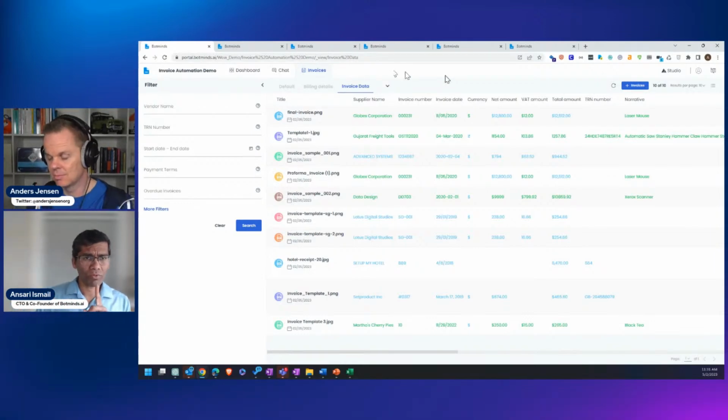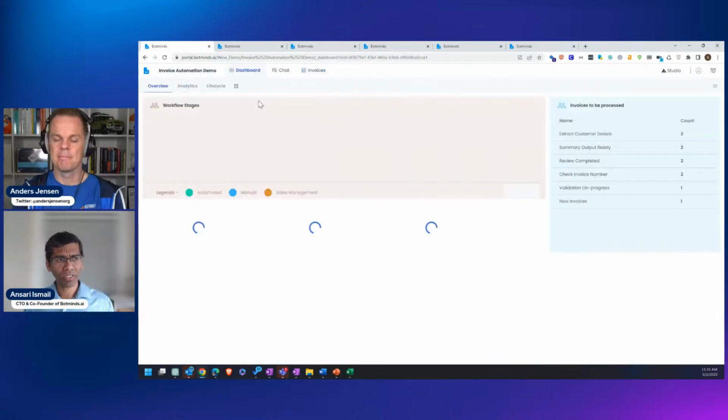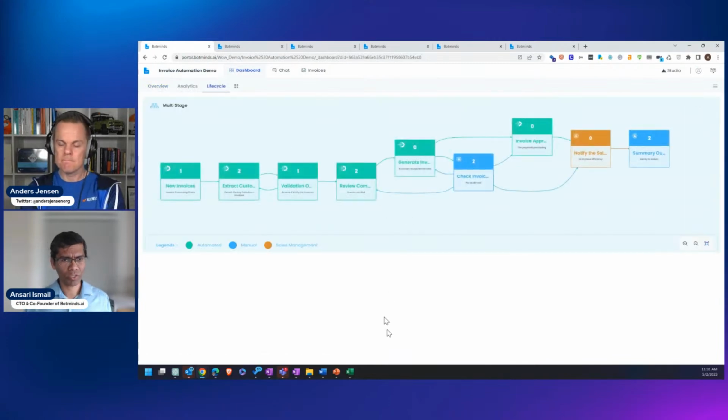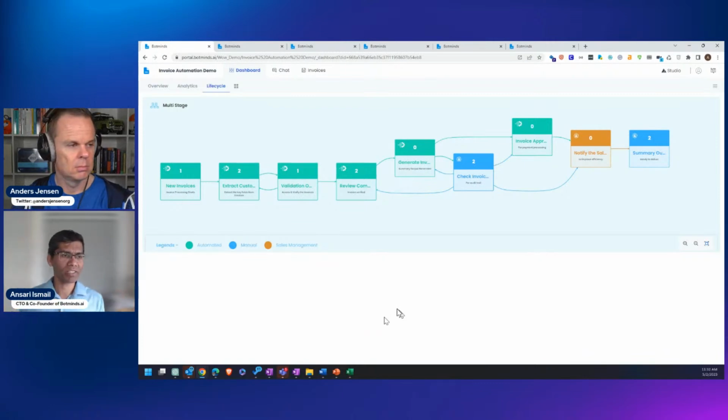So now going to the next step, let's jump into the dashboard here. Quickly, I want to show you the workflow. Now, this is one of the workflows we enabled for this specific demo project, but it's not necessarily always this. You can change that workflow whichever way you want. It's all drag and drop, configure it. In this case, what we say is, hey, there's a new invoice coming in. I want to first extract all the customer details, and then validate on specific business rules, and then once all things are reviewed, complete it.